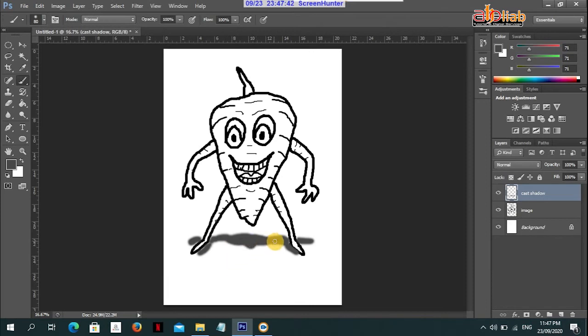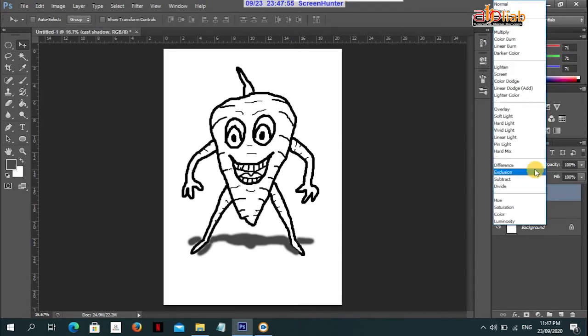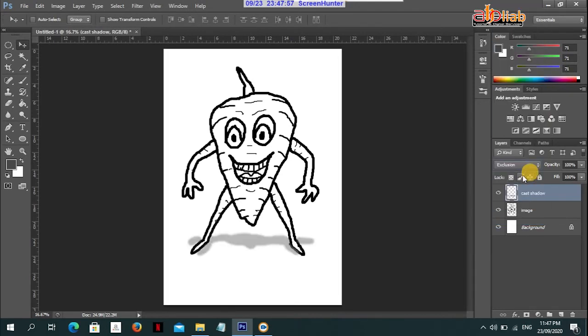Something like that. Okay. If you find it too dark, maybe you can use exclusion to soften the tone of the cast shadow.